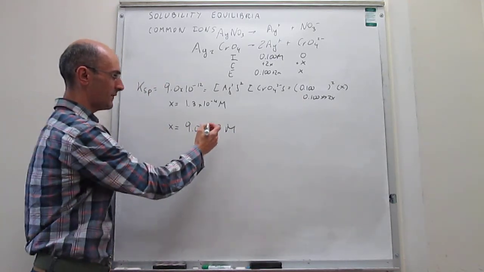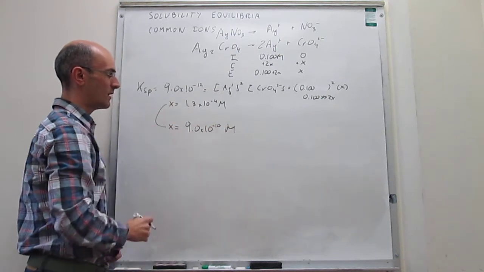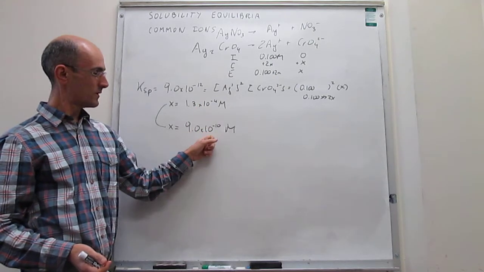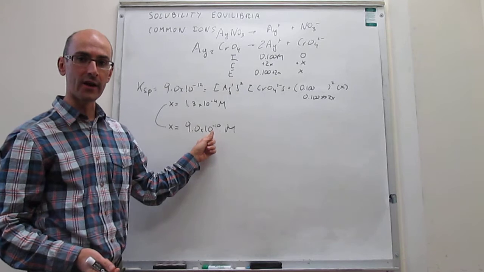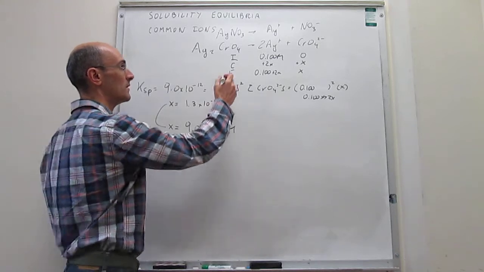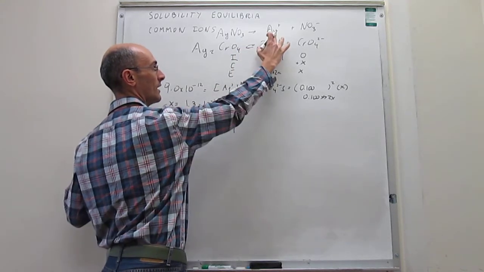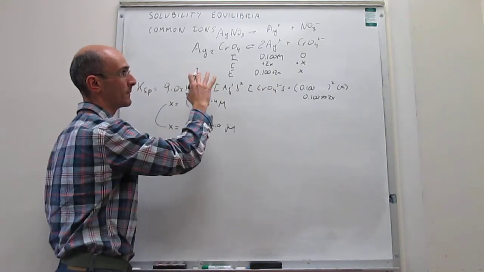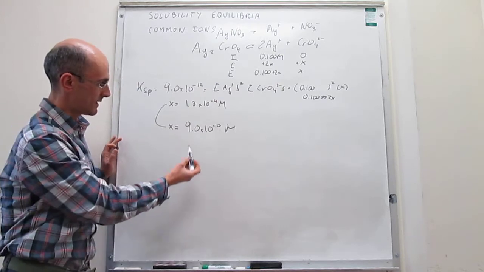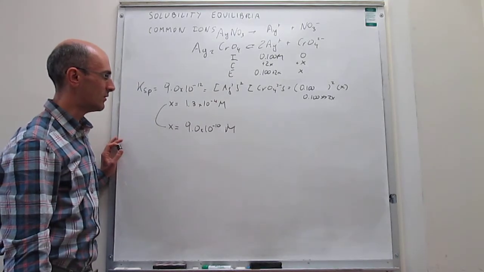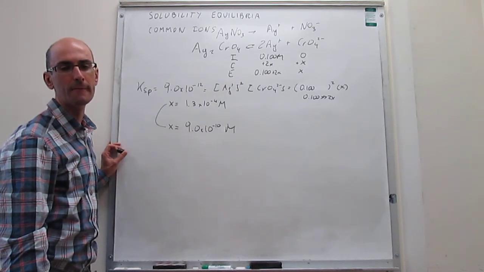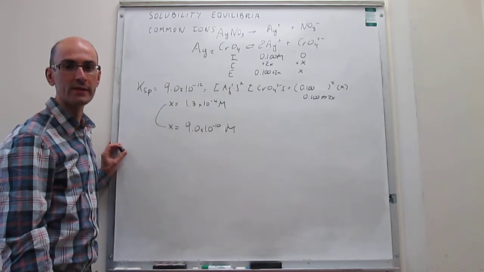Something that is important here is that the solubility changes from when you have the salt trying to dissolve in pure water to the salt dissolving in a solution that already has silver ions. This makes perfect sense when you think about Le Chatelier's principle. If this is an equilibrium, and you add more products, then the system will be displaced to the left and the solubility will decrease. In this case, we see a change in the solubility of about 1 million when you go from pure water to water that contains silver ions.